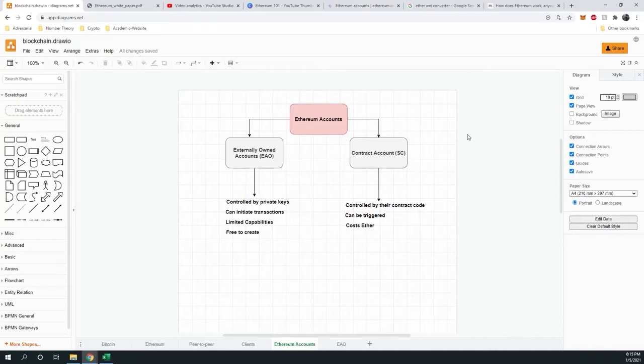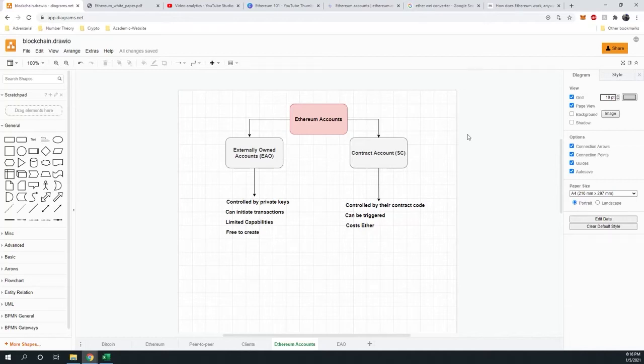The only way to initiate a transaction is a trigger from an externally owned account to the contract account. That's the only way to initiate a transaction. To create a smart contract, the contract account, you need to pay, because you are actually using the main network to store your smart contract on it. That's why it costs Ether.